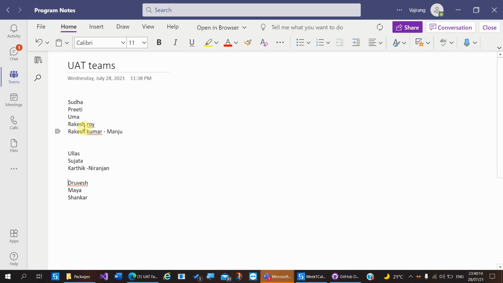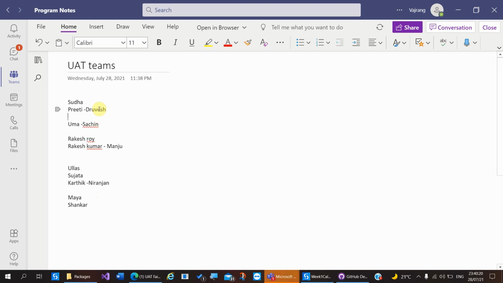Sachin's code will be tested by Uma. Dhruvesh's code will be tested by Preeti. Shankar's code will be tested by Sudha. Maya's code will be tested by Sujata. And Ullas's code will be tested by Rakesh.